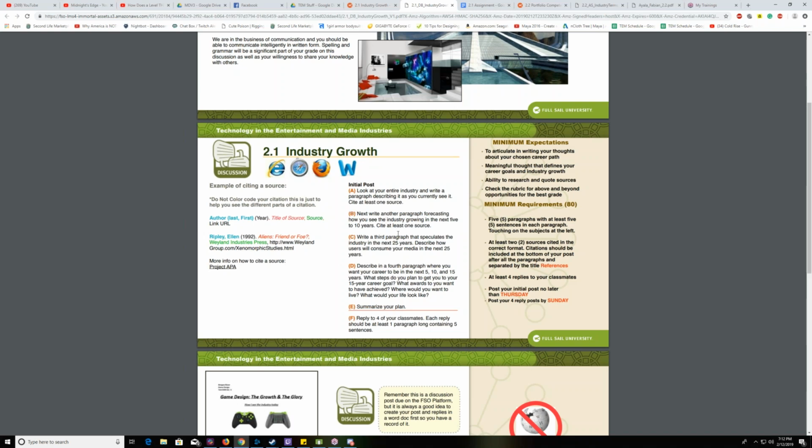All right. So those are the first two paragraphs. Then the third paragraph is speculation on where you actually see the industry in the next 25 years. You're also going to be describing how, when you start creating games, users will consume your media. How will they be able to interact with it and play with it? So ultimately talk about where you think the industry is going to be in 25 years. Are we going to be wired to where we go and do the deep diving a la Sword Art Online or things like that? Or are we going to be completely in the Matrix or what have you? Just go in and speculate where you think it's going to be 25 years from now.